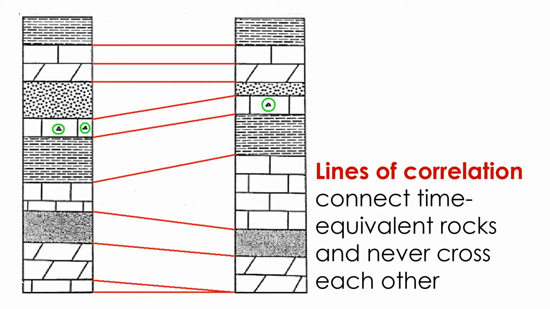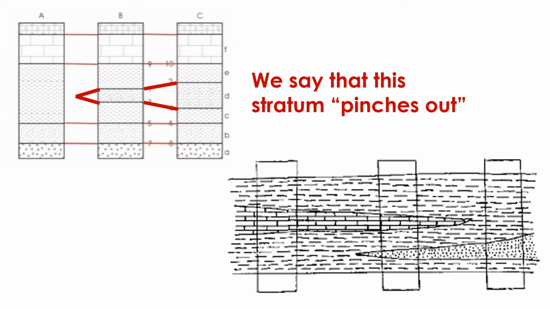Differences may exist due to the variation that exists among depositional environments. Indeed, some lithologies are not deposited everywhere. Think back to the principles of original horizontality and lateral continuity. Strata are laid down as horizontal layers that extend outward over laterally continuous areas until they butt up against a structure or thin out to nothing. When a stratum thins out to nothing between strat columns, we say that it pinches out.